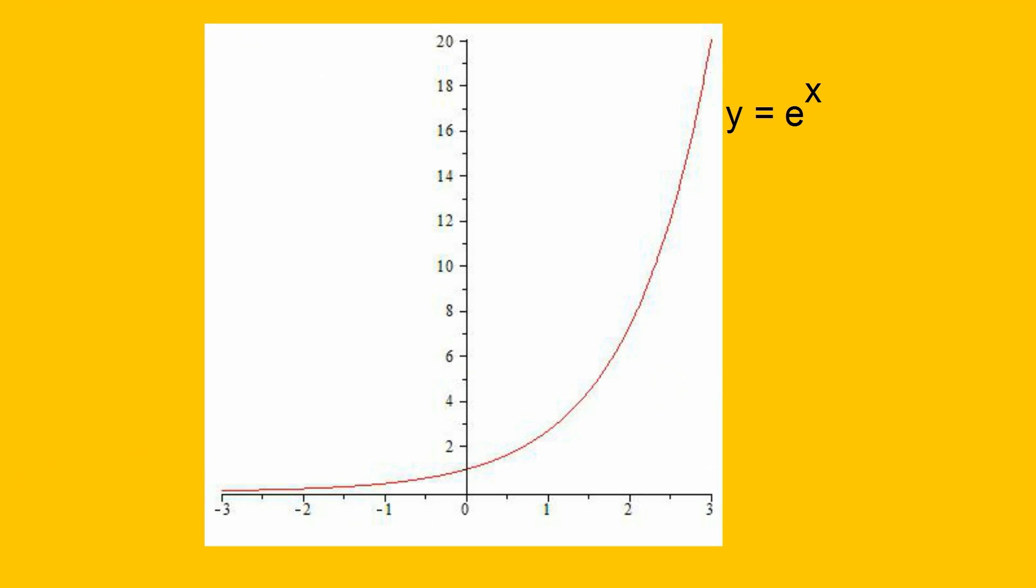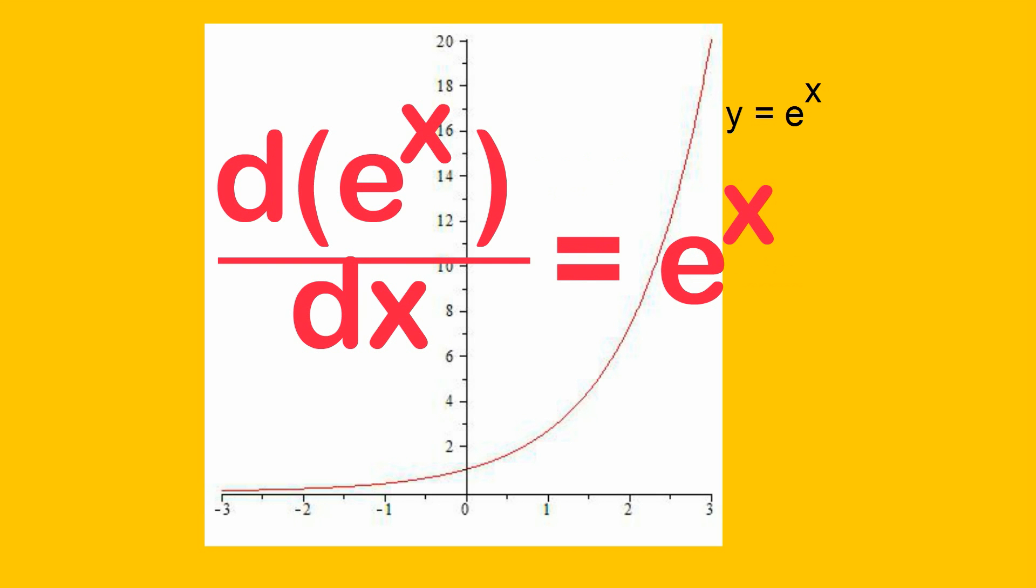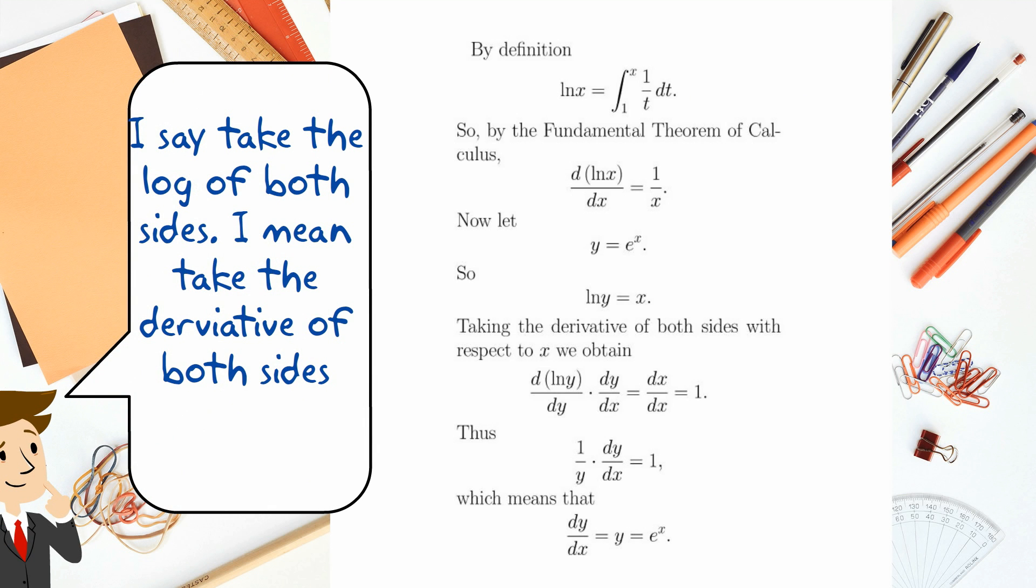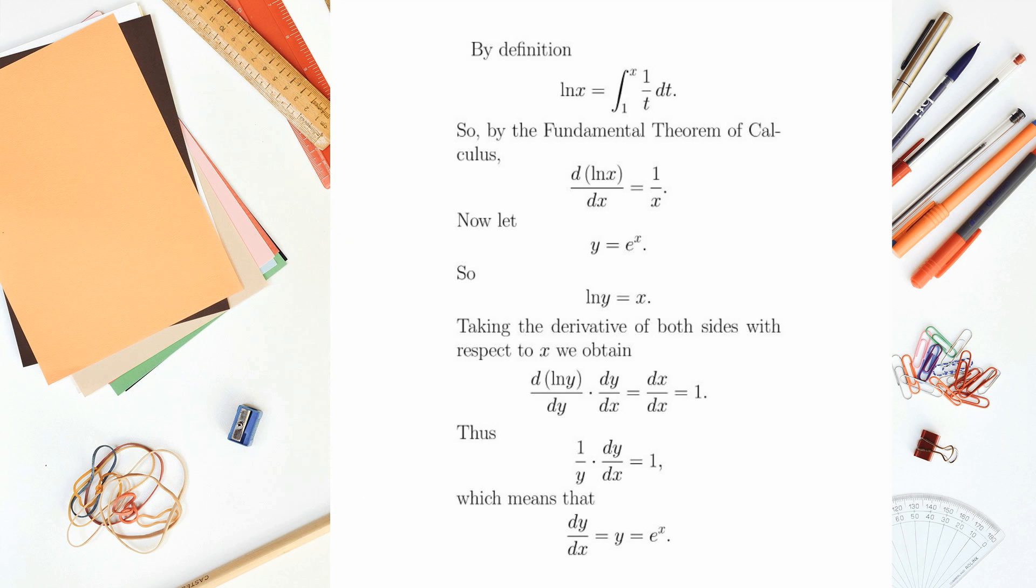On to this question where we basically are showing that the derivative of e to the x is equal to e to the x. So this is a very interesting one. The derivative of e to the x is itself equal to the formula itself e to the x. So here I've got one way of looking at that. At university we tend to not start with powers and then say logs are the opposite. We tend to start with log and then regard powers as the opposite. There's some advantages to that. So we start off with by definition this thing for log x. Then by the fundamental theorem of calculus we can see that if we take the derivative of both sides we get 1 on x. So now I let y equal e to the x. I do the same trick that I've used before. I take log of both sides, a bit of implicit differentiation and then we finally end up at the end with saying that dy/dx is equal to e to the x which is actually equal to y itself. So the derivative of e to the x with respect to x is equal to e to the x.